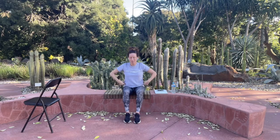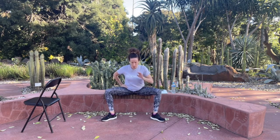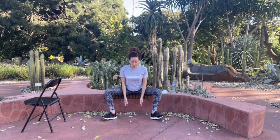Good job, everyone. Heel toe those feet nice and wide. We'll keep working on mobilizing through our upper back. So tip your torso slightly forward. And gaze down to the ground or the floor in your home, about a meter in front of you. And then hands to the insides of your thighs.